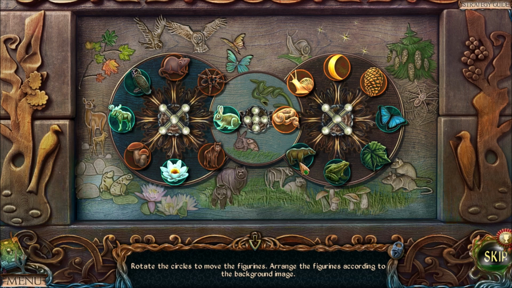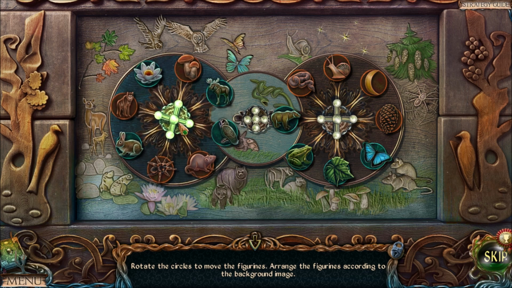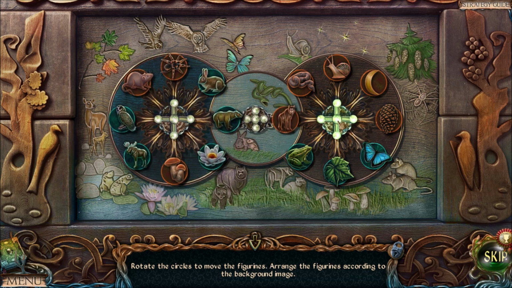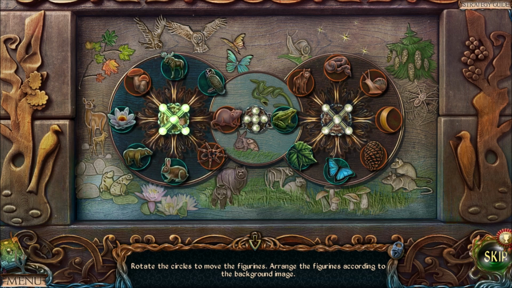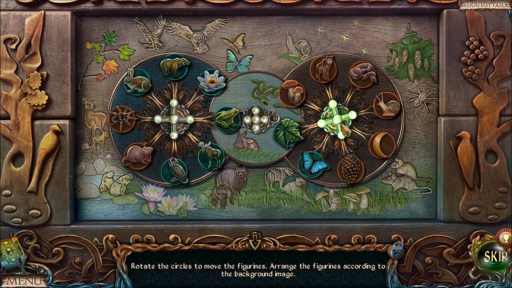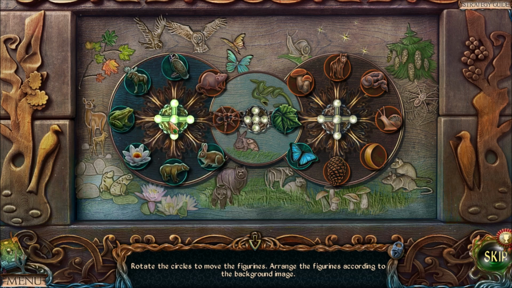Okay, so next, we need to get the wolf into place. So I'm going to get the wolf rotated into place. Just swap wolf with bear. After that is mushrooms, so mushroom's gonna swap with frog. Excellent, and after that is mouse, so let me swap mouse with leaf.